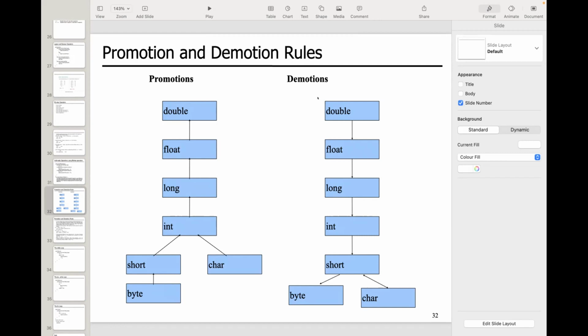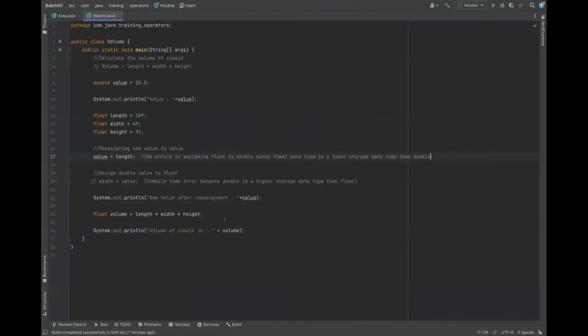That means your double can store float, and similarly your long can store the int. So when I try to assign this length into this value, length is of float and value is of double, so this will never throw me an error. But if I try to store a double into a float, that will throw me a compile time error.